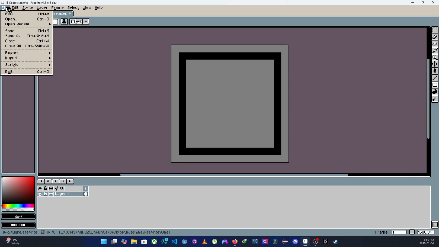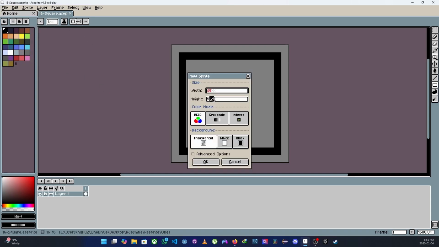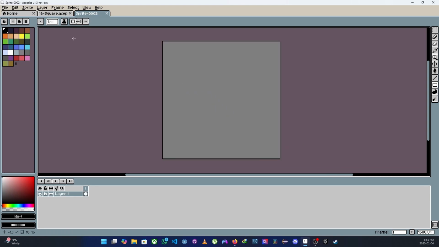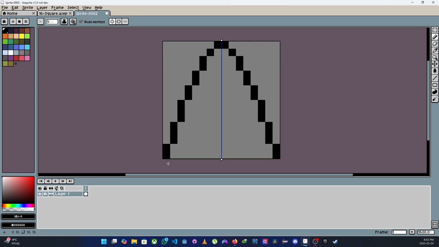Good. Next, now we do a file, new, another 16 by 16. This time we'll design our triangle. We're going to use a mirror tool, so we don't have to design it for both sides. So we just select this. Anything that happens here also happens here. So let's do our triangle like this. Oh, sorry, let me remove the square stuff. Let's put it back to pencil, and let's design our triangle. Something like this. It's close enough. And let's bring it down here to the end. Good. So we have our triangle.